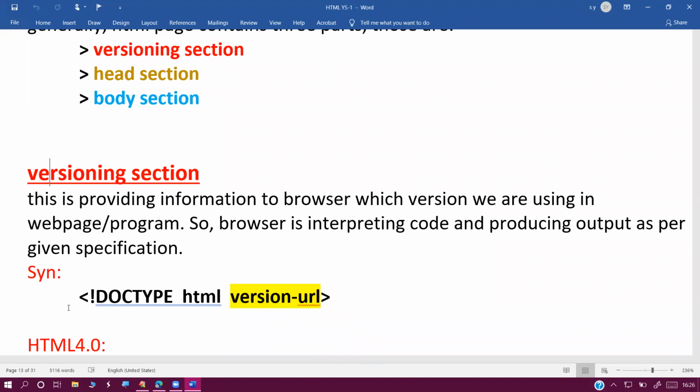So HTML4 version tags are different, HTML5 version tags are different. Changes come. For example, sir, in HTML4 we have one famous and most popularly used tag, frameset. The most popular and most widely used tag, frameset, in HTML4.